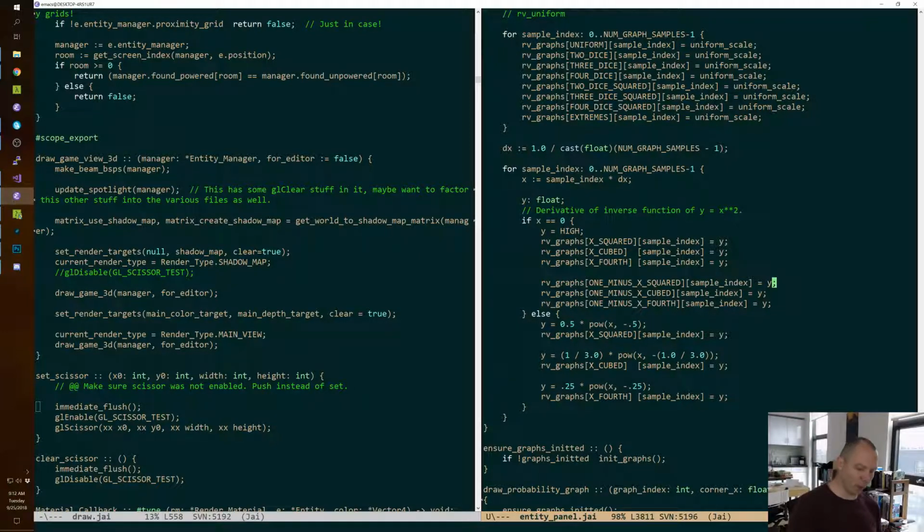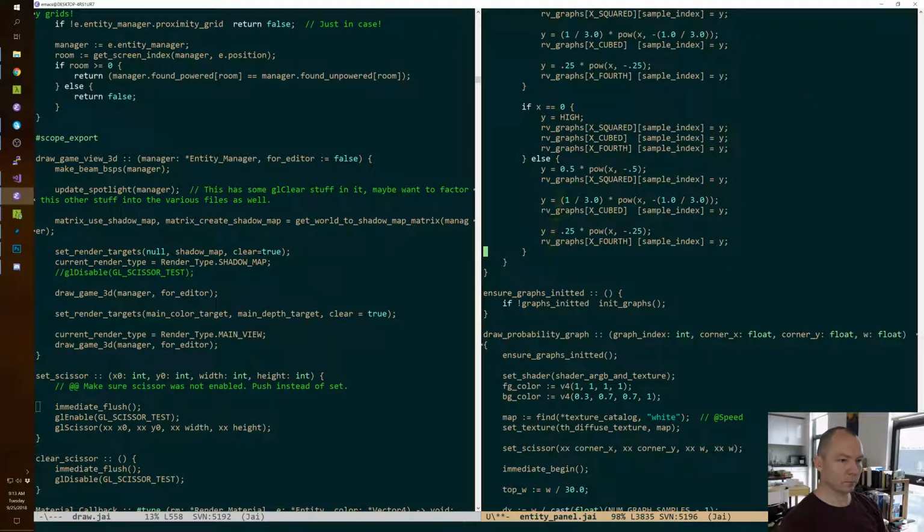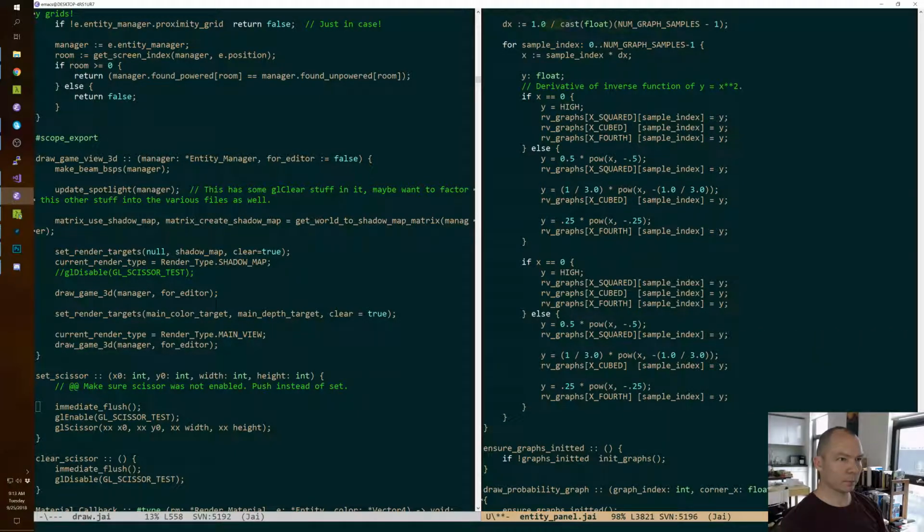And the derivative of that is, of course, 1/2 times 1 minus y to the minus 1/2. So it's basically the same thing, but with a 1 minus where you would want it. So okay. 1 minus x squared, 1 minus x cubed, and 1 minus x to the fourth.